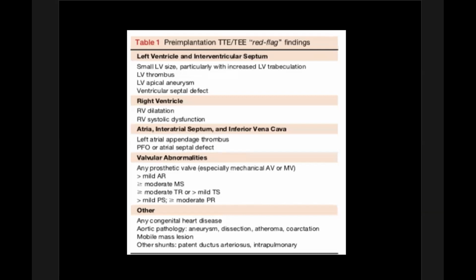The size of the right ventricle and what is the function of the right ventricle pre, during, and post LVAD implantation. Looking at the atria, the interatrial septum, and the IVC, valvular abnormalities are very important, both native valvular abnormalities and prosthetic valvular abnormalities, but some of these prosthetic valves need to be addressed even when they're normally functioning. And then other issues include congenital heart disease, the pathology or lack thereof of the aorta, if there are any mobile masses, endocarditis, and shunts.